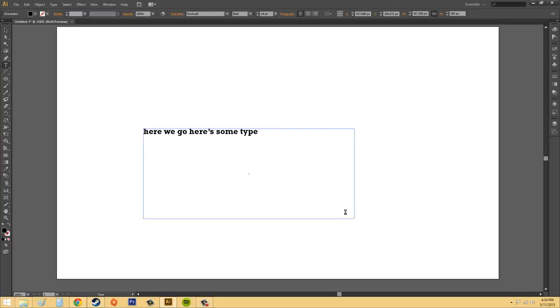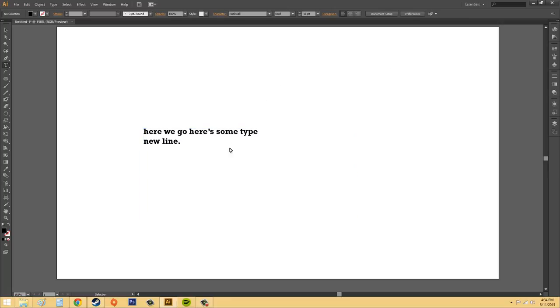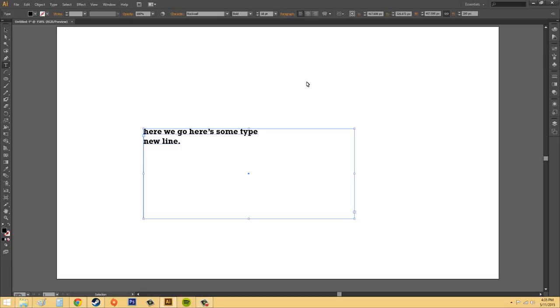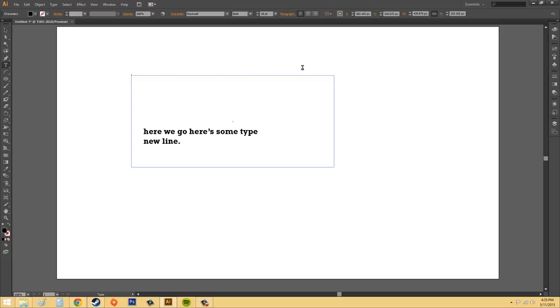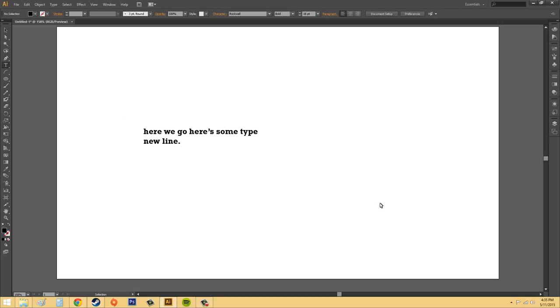My keyboard is off. If you press enter, it'll go down some spaces, so you can create a new line. All right. And if you want to have your type tool selected and still create other new typing areas, all you have to do is hold down Control and click outside the object, and then go ahead and click again. Oh, I clicked in an old text box that I had. So Control-click off the object, and then click again, and then you'll have your new line.